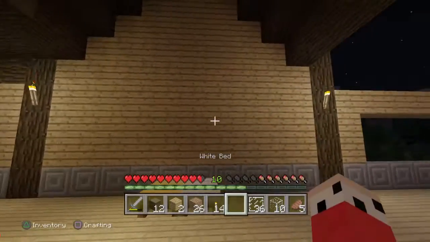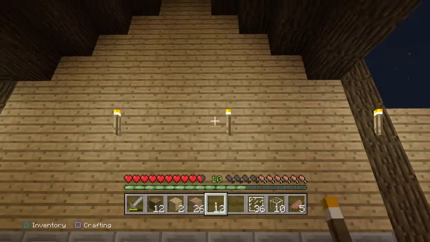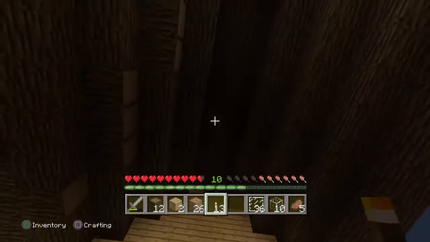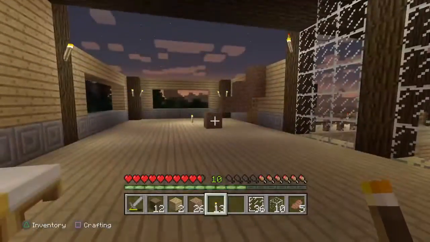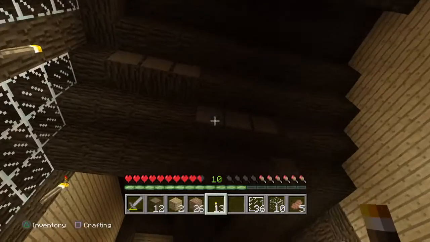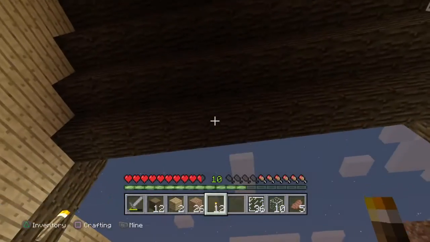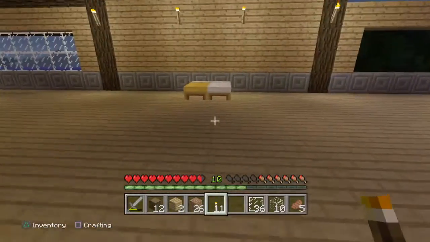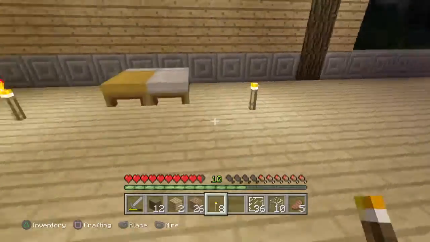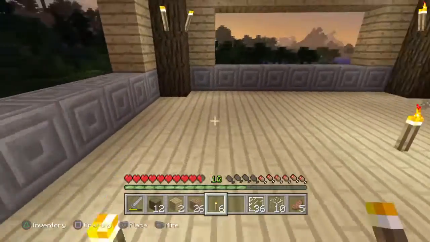I think there needs to be some lighting here. Let's just put torches on the wall like that. It'd be amazing to have a painting to put here, and we're probably gonna make a chandelier hanging down here. But for now, let's just put torches up here on each side. That way it doesn't feel too dark. That looks much better. Yeah, I think that's good for now.